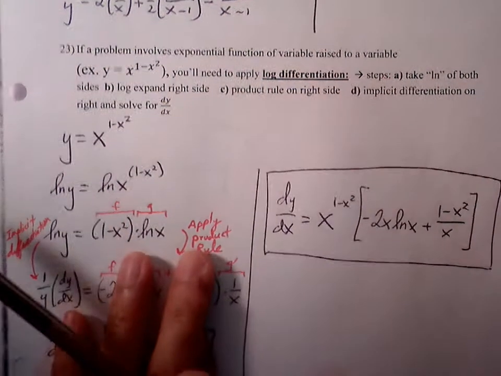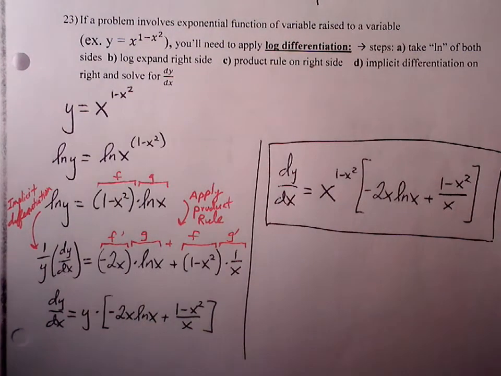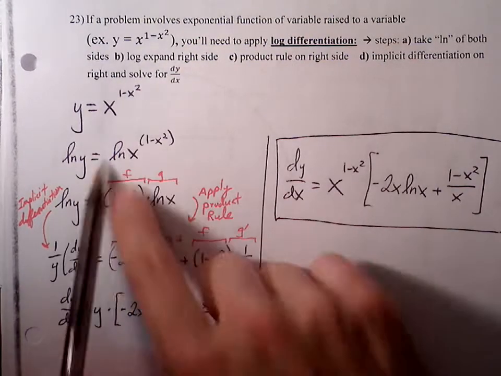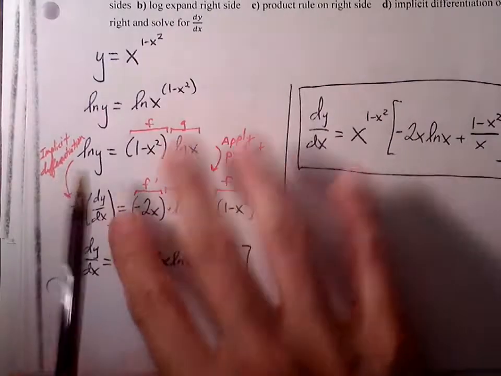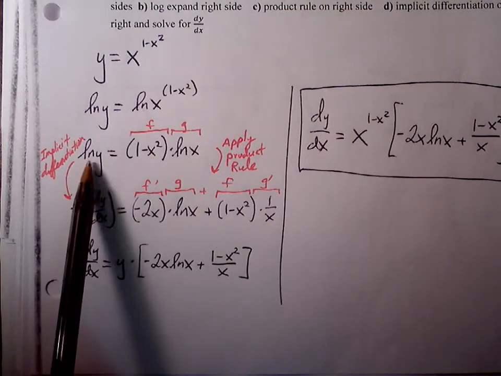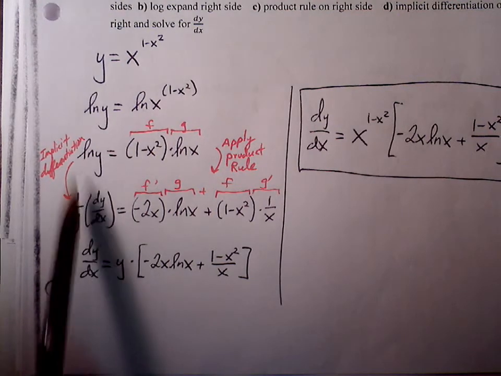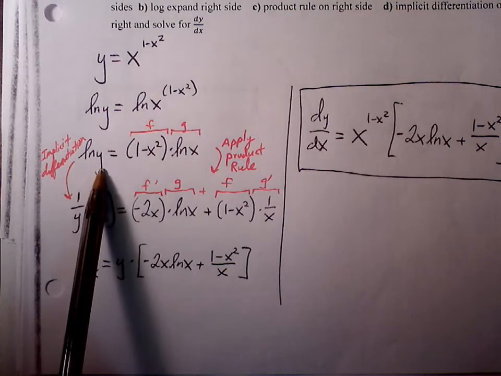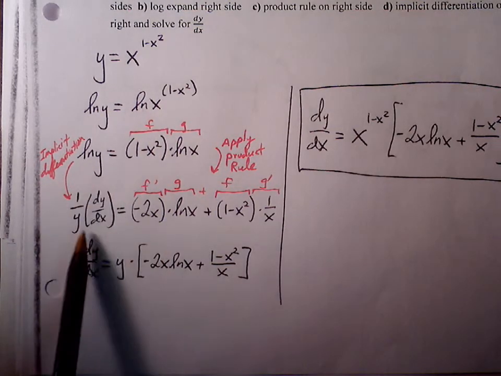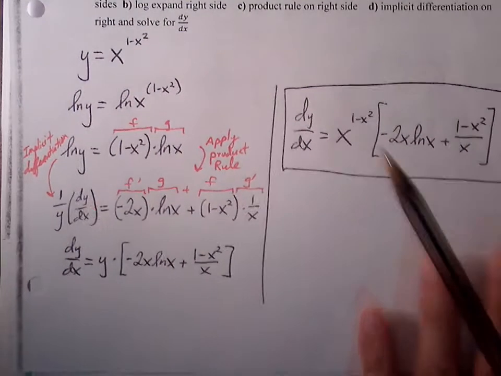So let's go through the steps here. If I have x raised to the power of 1 minus x squared, I can take the natural log of both sides. I can bring that exponent down in front. And once I have everything expanded out, to get from here to the derivative, I have y involved, so I have to go through implicit differentiation. Natural log of u becomes u prime over u. So in this case, natural log of y becomes 1 over y. But because there's a y variable, we have to attach dy/dx.